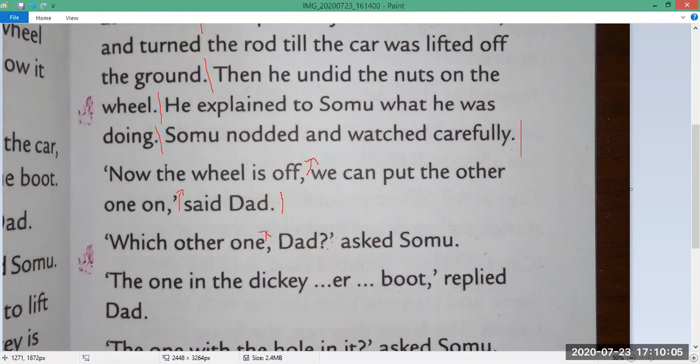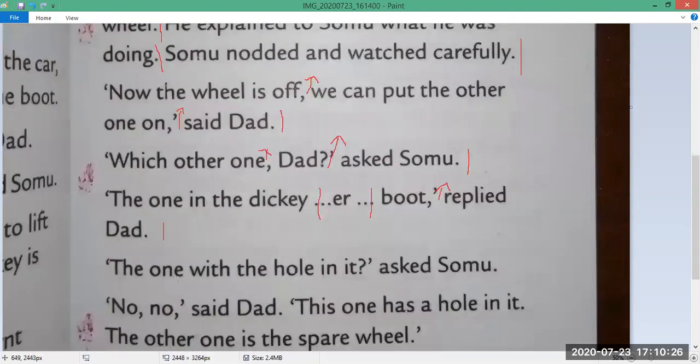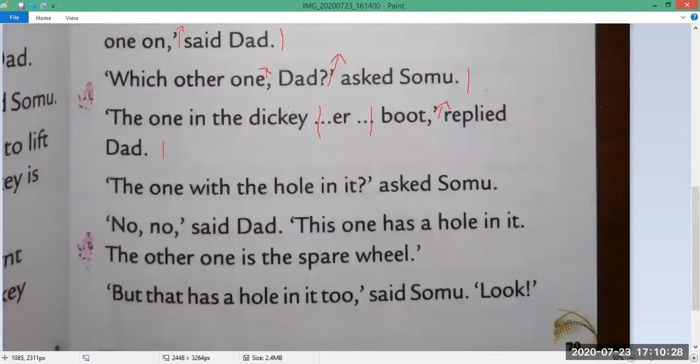This is a question mark. I will have a long up arrow there. Here, dot, dot, dot. There are short pauses. A question, up arrow.